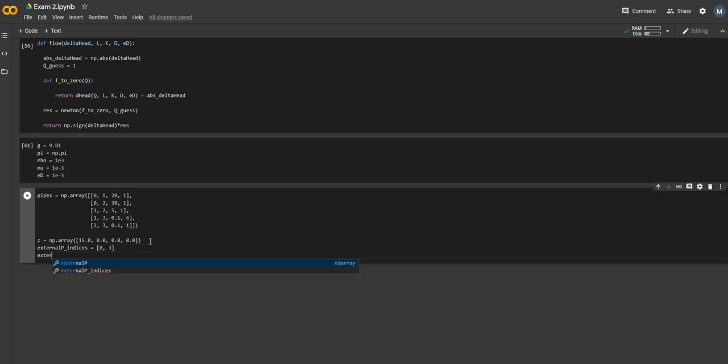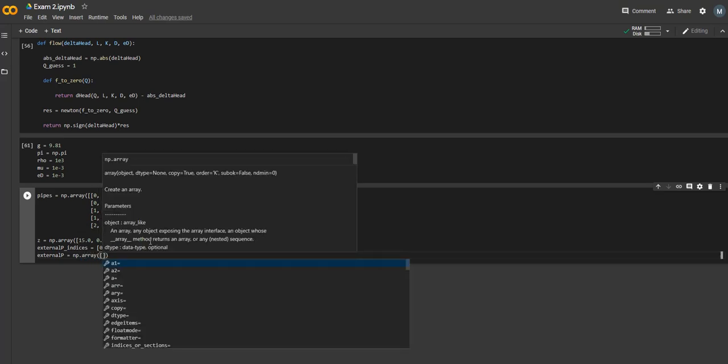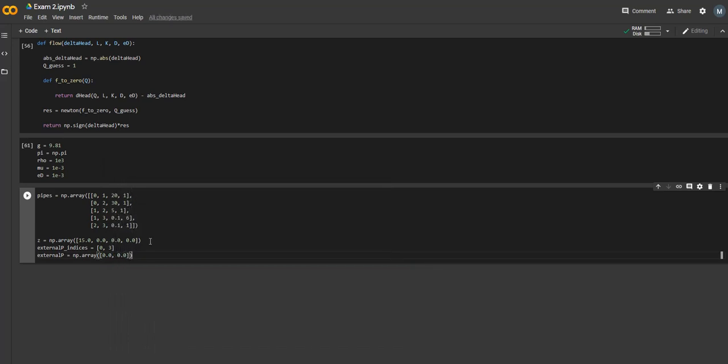And then we can create an array with their actual values. So external pressure equals np.array, and then they're both going to be 0 in this instance. Node 3 is going to be 0 because that's the environment, and node 0 is going to be 0 just because that's what the problem statement tells us.